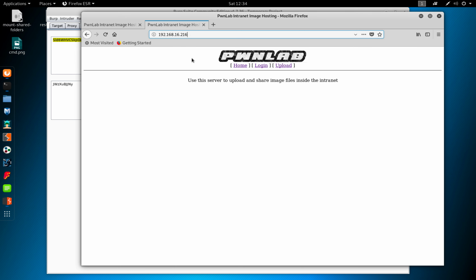What do we do next? Here we will send this to Repeater. On the Repeater, the first part is we have to change this to command equals hostname. That's our goal. We want to execute this command somehow, and we want this command to go as a parameter to the file which we have uploaded.